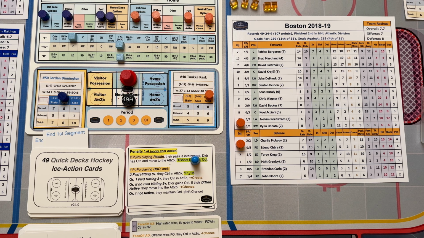Now, there's times during a game when special teams happen because there's a power play, and if there's a couple power plays within a segment, the fourth line might not get out on the ice. Well, don't worry about that. That's not that big of a deal either. Just try and get them on the ice the next time that they would rotate through.